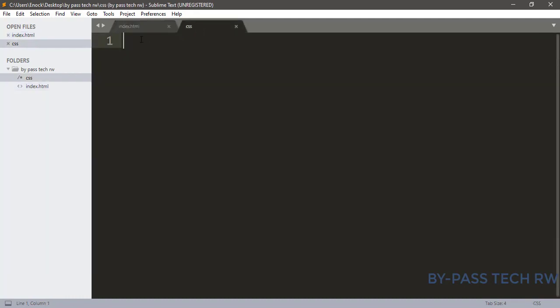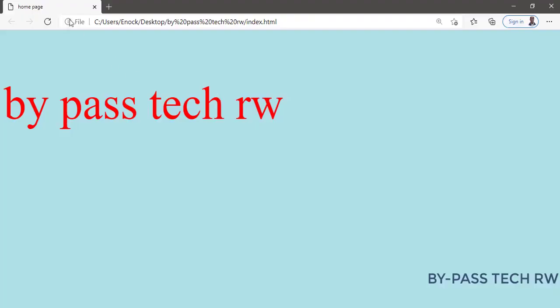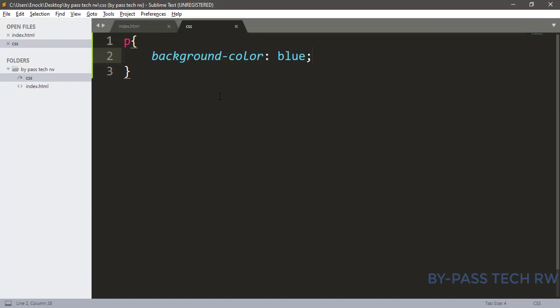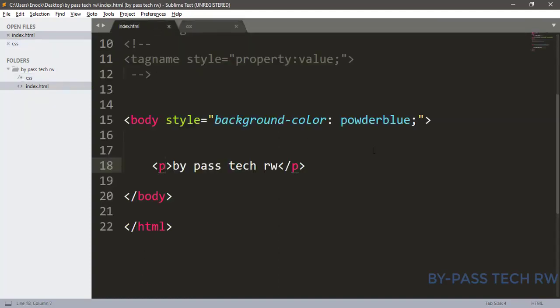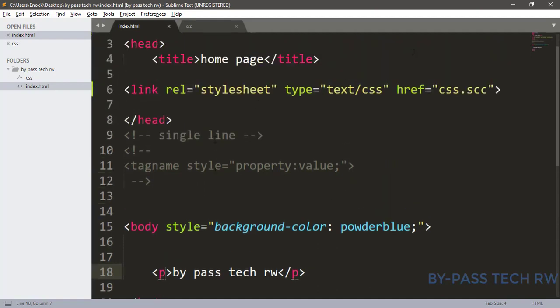We go to this CSS file and make a background color as blue. We want to make this paragraph blue. Then let us test it. You see, it is not working. P style.